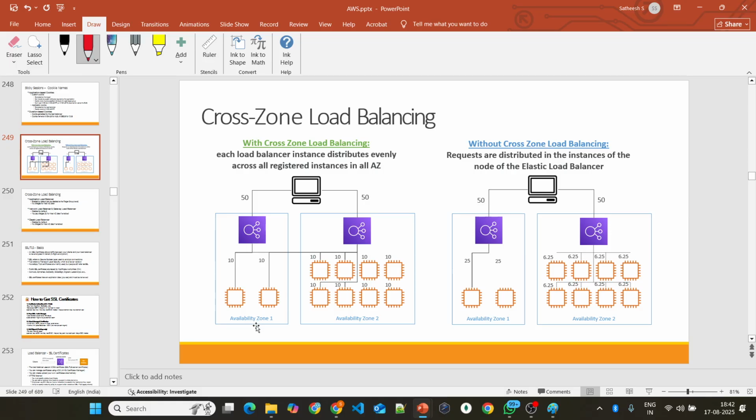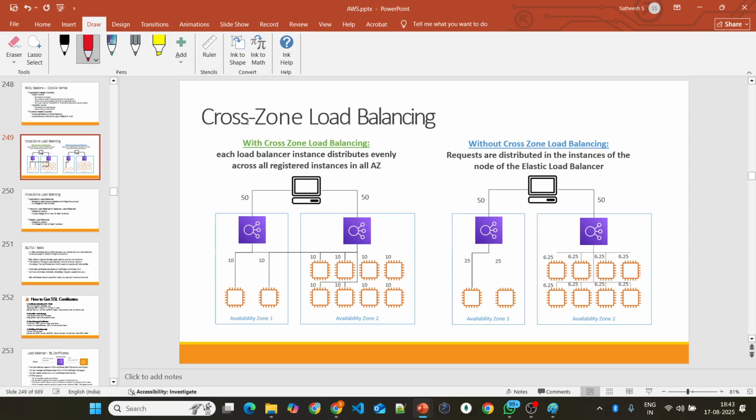Consider you have two availability zones: availability zone one and availability zone two. In an application load balancer, say you have 10 machines, but 8 of the machines are in availability zone 1 and only 2 machines are in availability zone 2. How will the traffic be split? It will split the traffic among all the machines equally. Without cross zone load balancing, it will split the load based on the number of availability zones. It splits 50 percent, half of the traffic goes to availability zone 1 and half goes to availability zone 2.